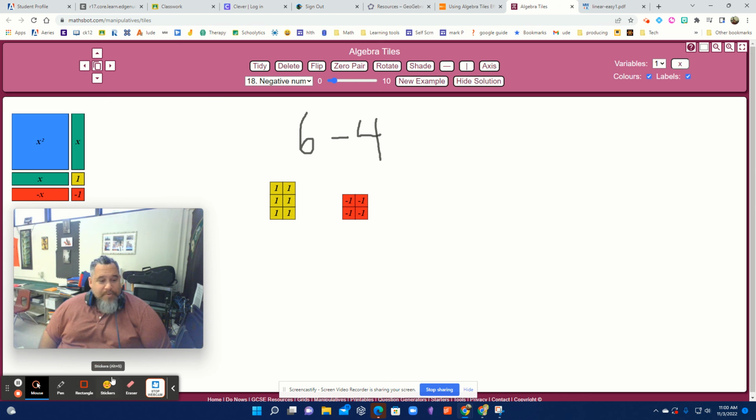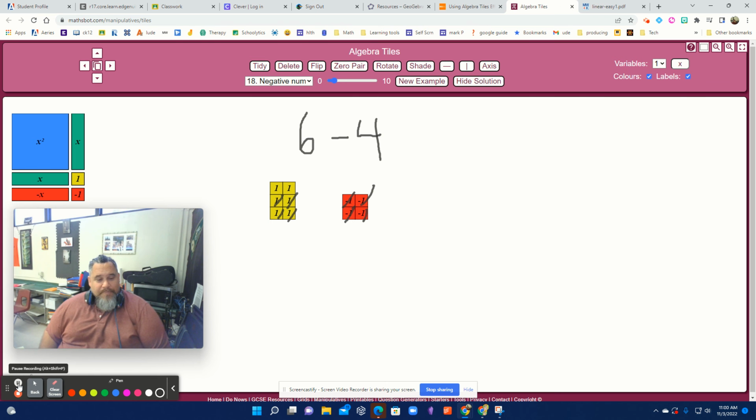Or let's recreate this. We could go through, if we're doing this on paper, and we could be like, all right, 1 there, 1 there, 1 there, 1 there, 1 there, 1 there, 1 there, 1 there. And we still get that same answer of 2. So again, taking away something is the same as adding a negative. So when you see -4, you could just throw up 4 negatives.